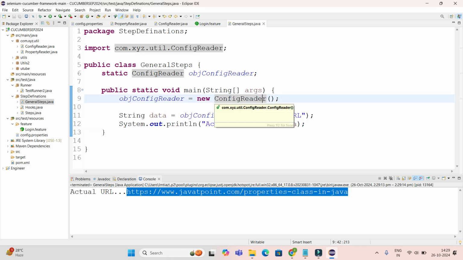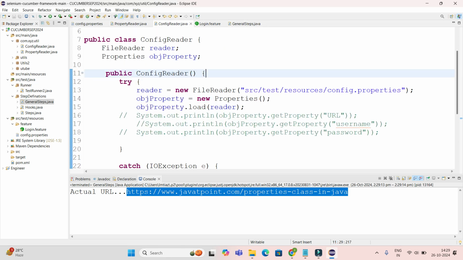Like this, you can read the property file by using the Properties class. So this is all about the properties file. Hope you understood.